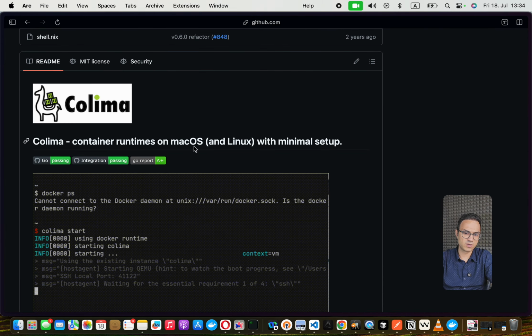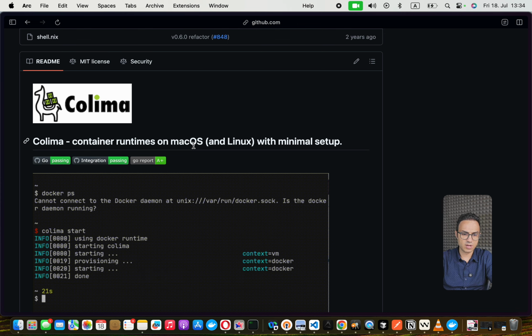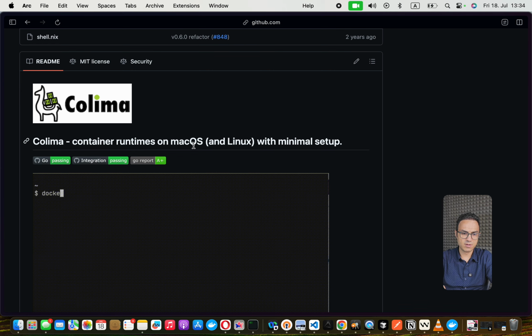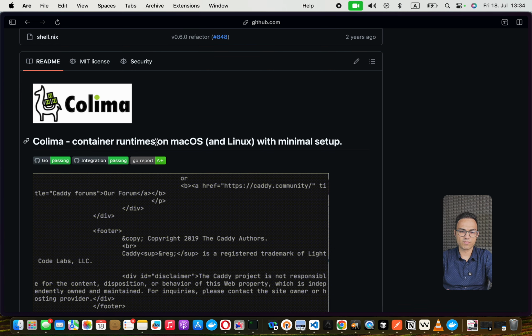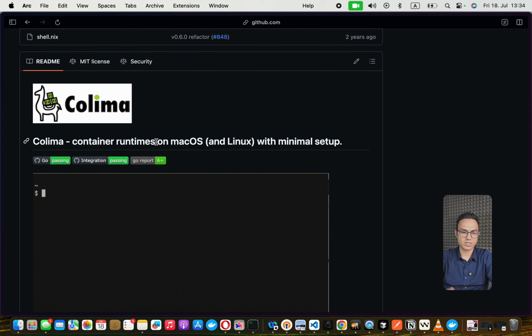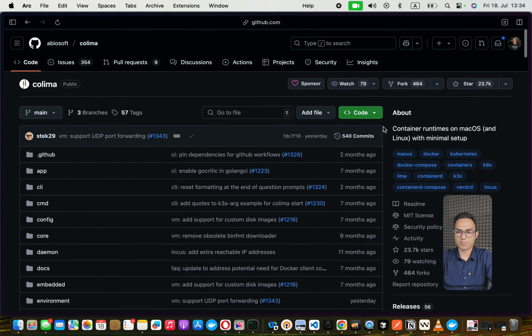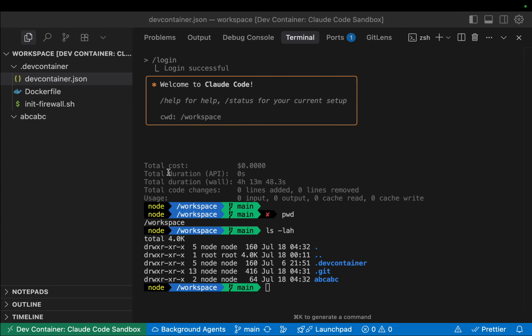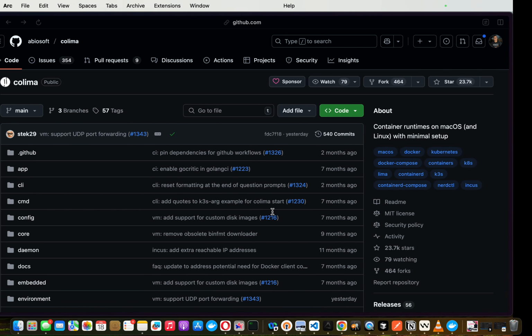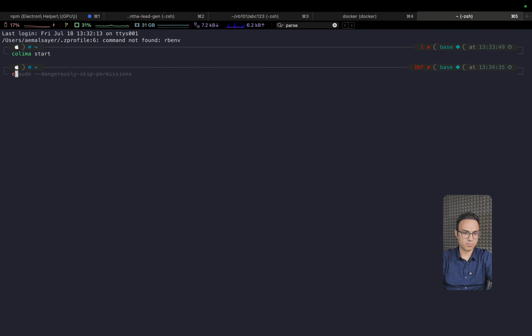It's a different software, not the same, but it does the same thing. It starts a so-called Docker daemon, a software that hosts Docker containers. With this approach, you make sure that nothing breaks when you run the dangerously skip permissions command from Claude.